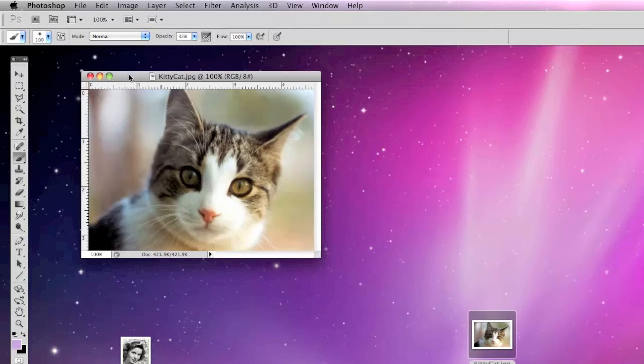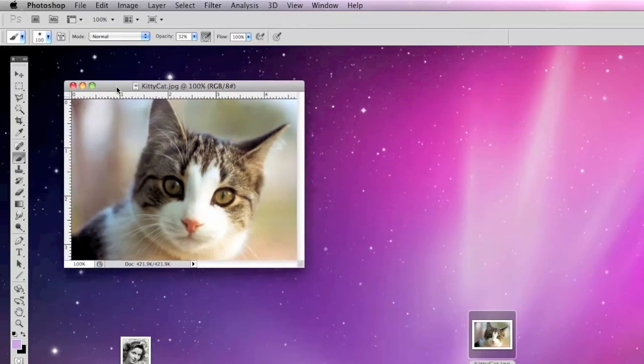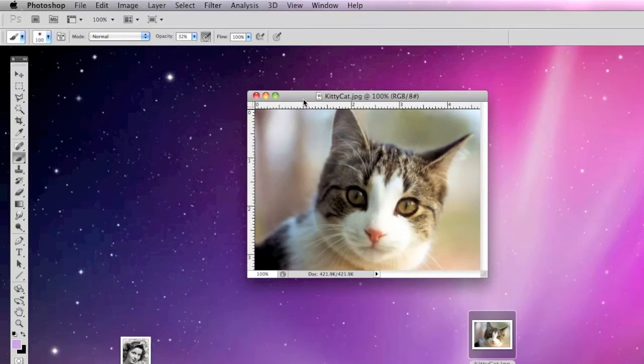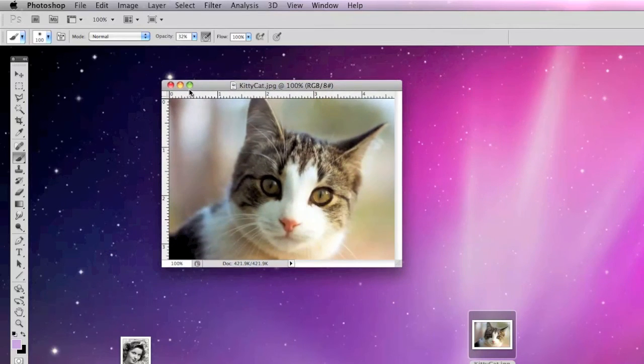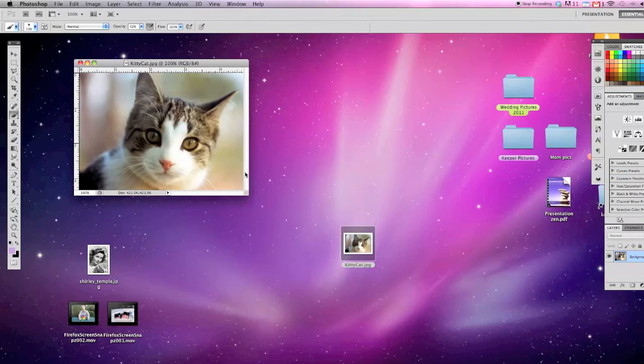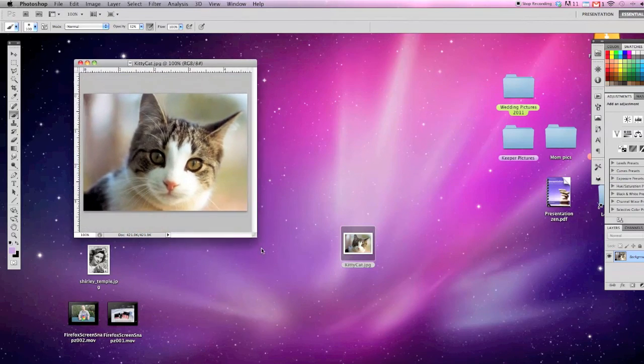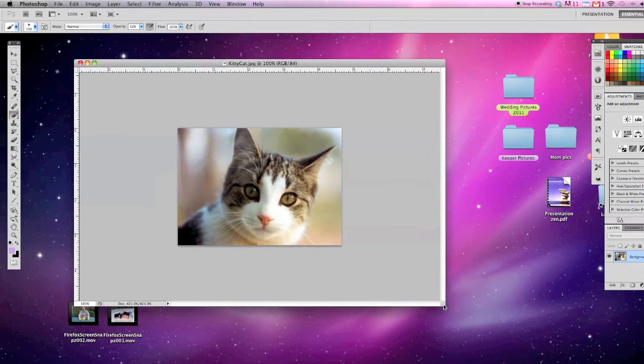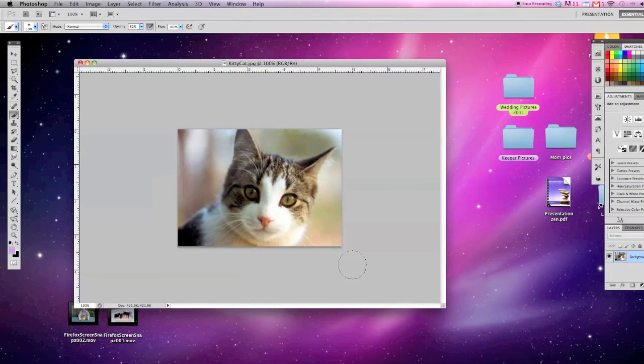If I need to move this window around, it's simply a matter of clicking and dragging it on the top bar along the image's top edge. Just like any other window, it also has the three buttons for closing and minimizing the image. If I needed to have some more working space in Photoshop, at the very bottom right-hand corner is a little button I can click and drag, and it will pull out and give us a gray working edge to work on.